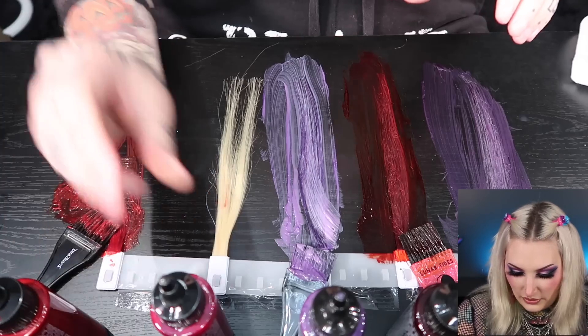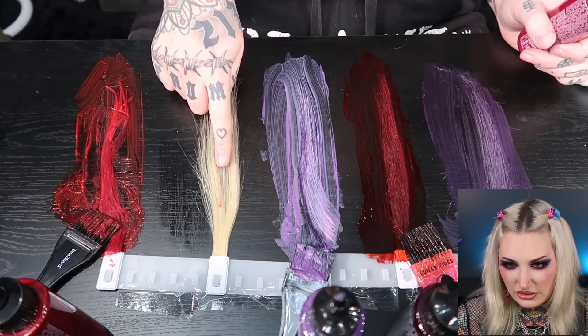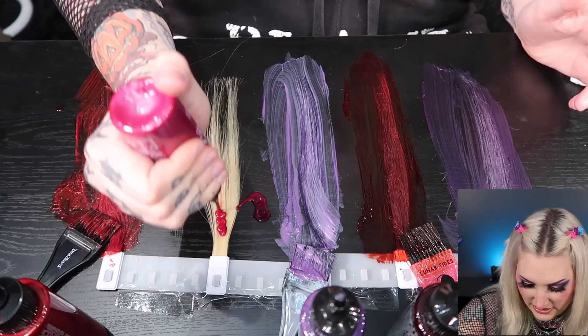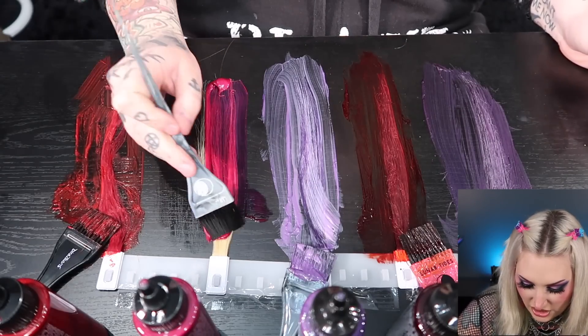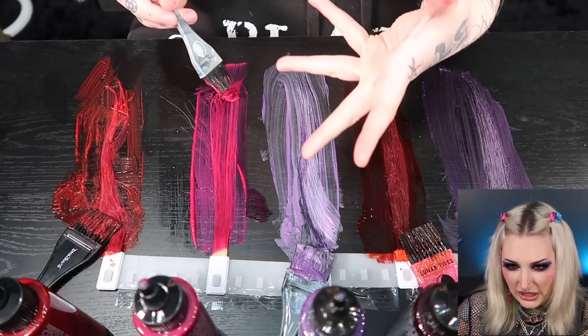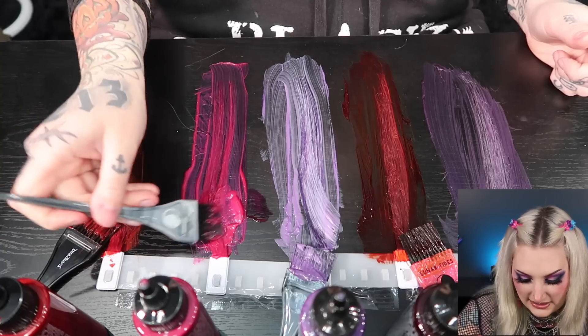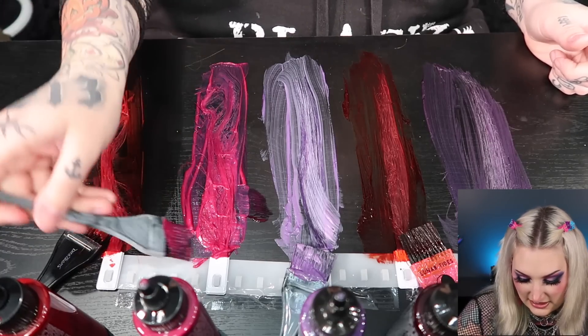Going in with the last shade, Hell Kitty. This is getting everywhere — very very messy! This is like a really pretty magenta, it definitely has cool undertones — you can see the purpley blue undercast. This pink is absolutely gorgeous. The smell, you guys — it smells so good. I want you guys to buy a bottle just for the smell. Everything is saturated and worked into the hair beautifully.